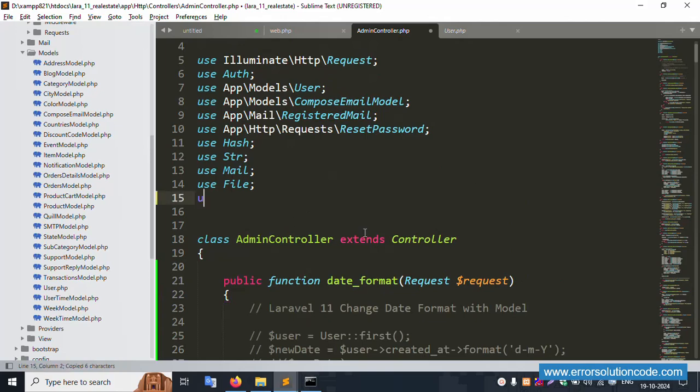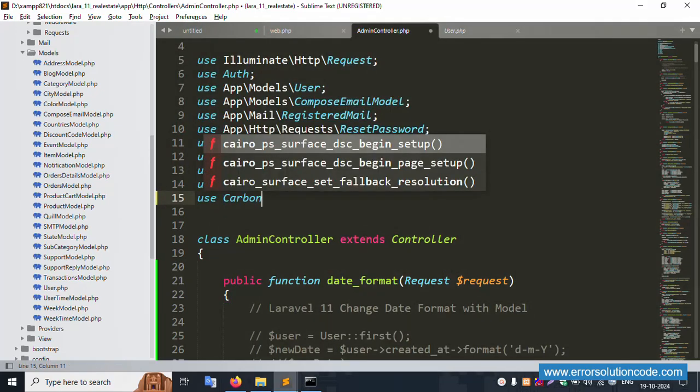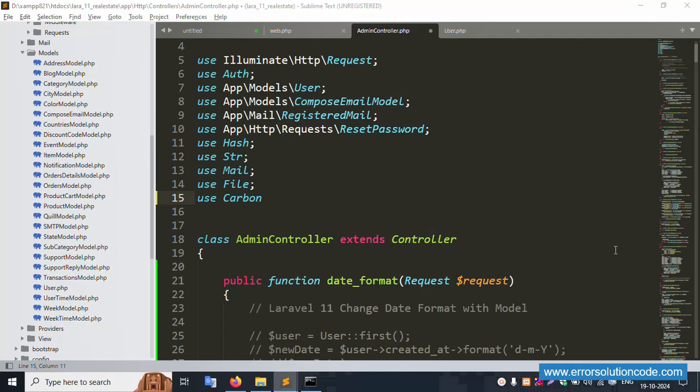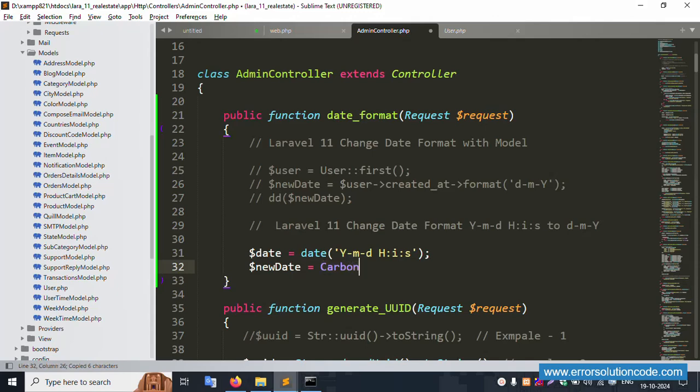Use Carbon, otherwise use the full Carbon namespace. Copy Carbon and paste it here for the second.